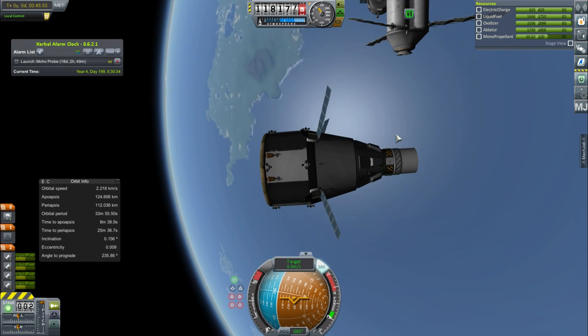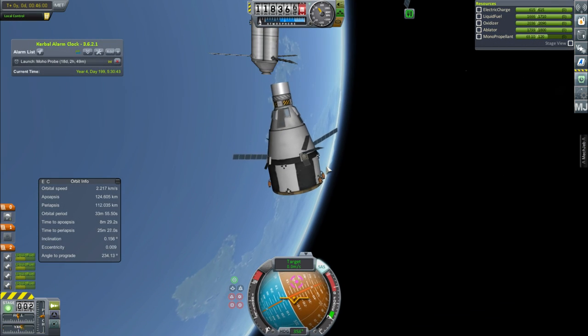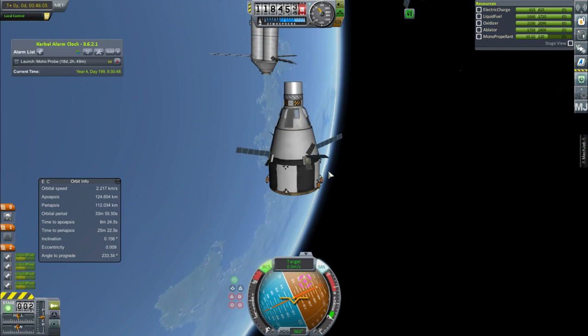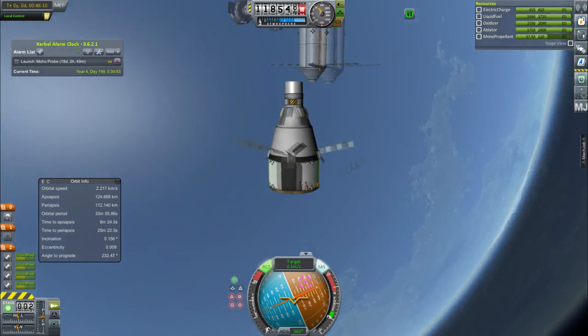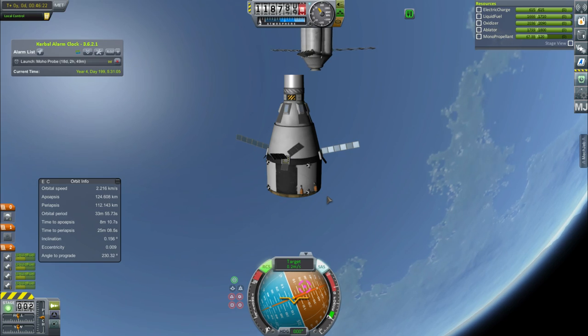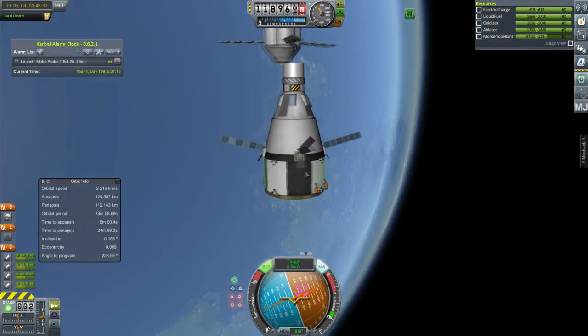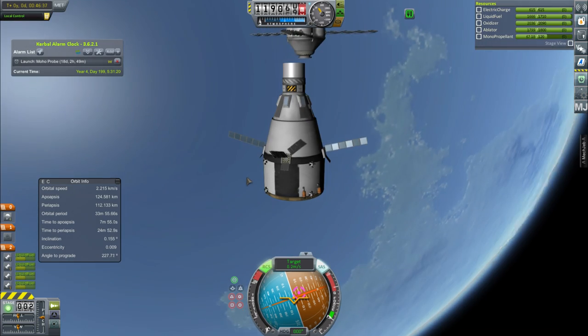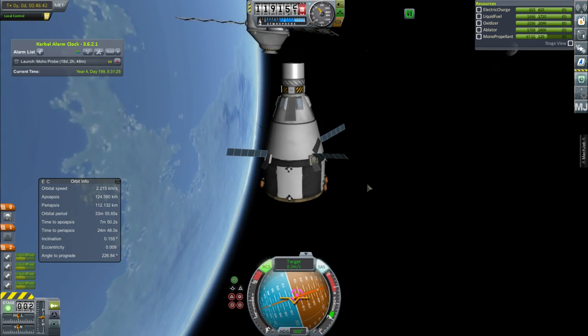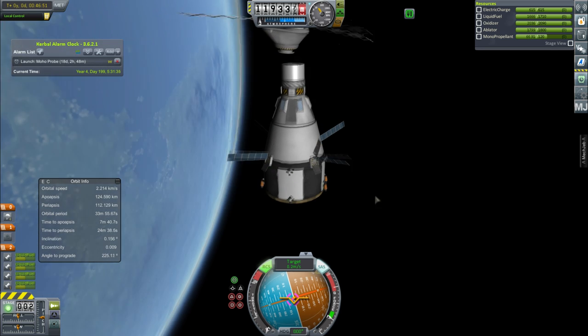After lots of maneuvering, we're going to dock to this bottom node on the space station that is the liquid fuel container. I'll at some point just need to bring up more liquid fuel because since I'm only really launching liquid fuel and oxidizer and I've been using the nuclear-powered Ares IV, I actually need some more liquid fuel to balance out the levels. So I can get more fuel up here more efficiently.